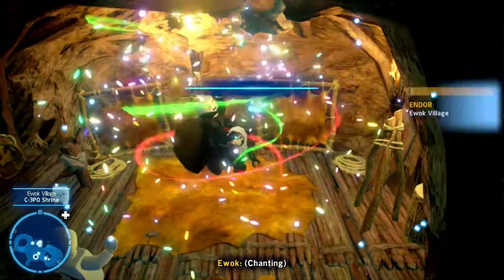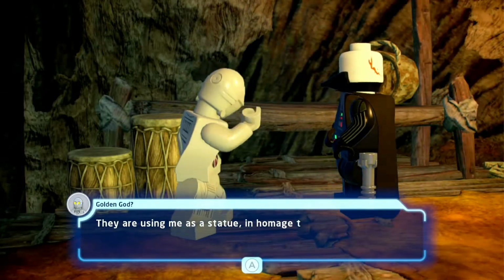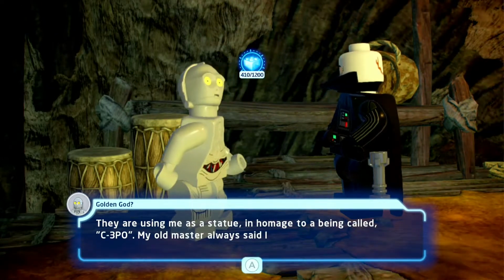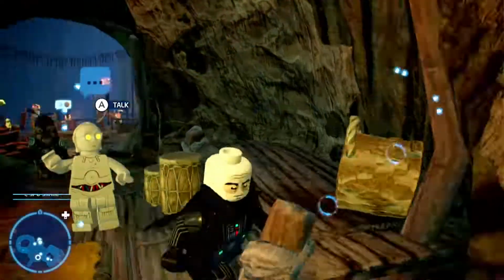Oh, there's a C-3PO, a protocol droid in here. They are using me as a statue in homage to a being called C-3PO. My old master always said I was useless. Guess I proved him wrong. I'm an idol now. Okay.